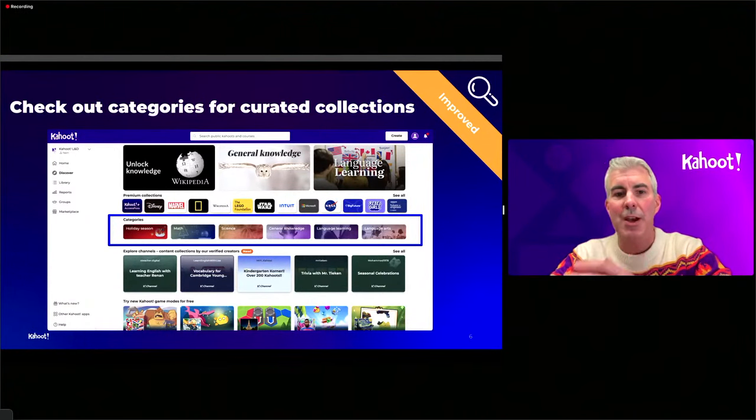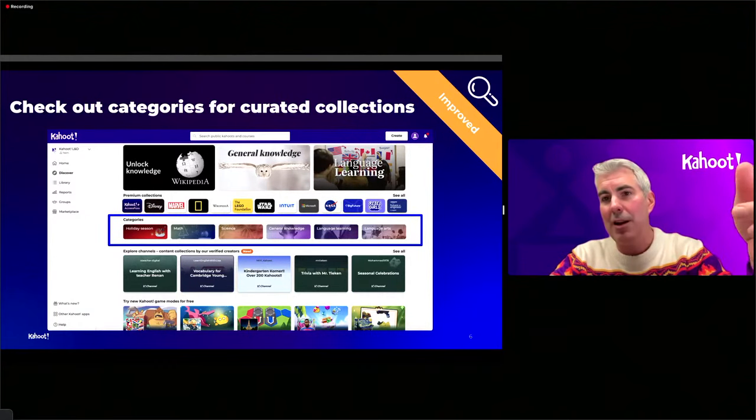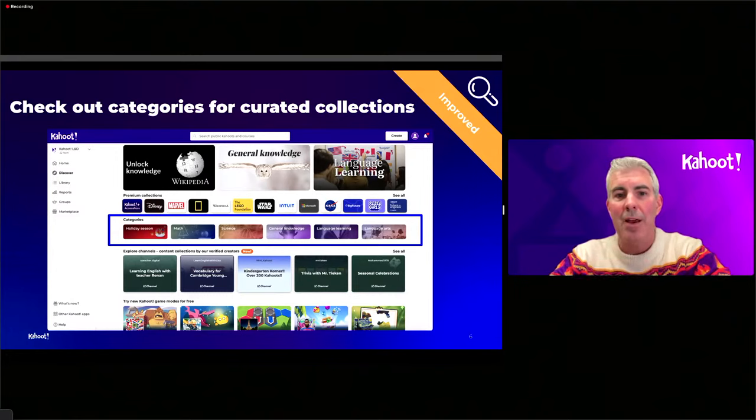These are key subjects and areas of interest. And I will say in the last meetup that we did, we got a lot of feedback about not being able to find free content. So we are addressing that, and we actually have updated some of these categories now. Have a lot more free content, so make it a little bit easier for you to get going instead of scrolling and scrolling. We really appreciate that feedback, and we'll work on ways to make your experience even better.